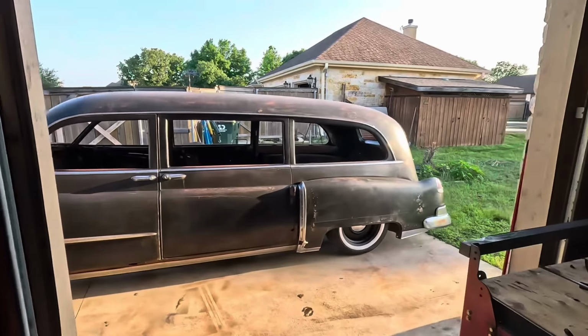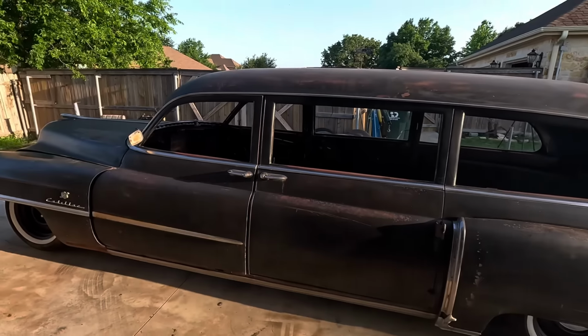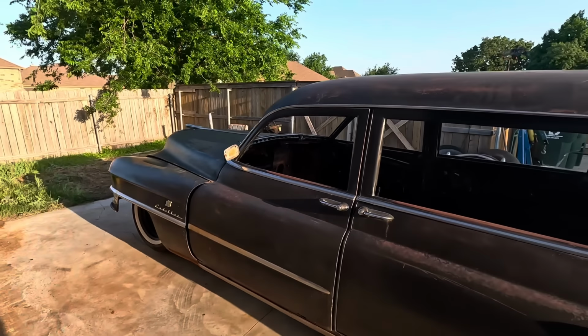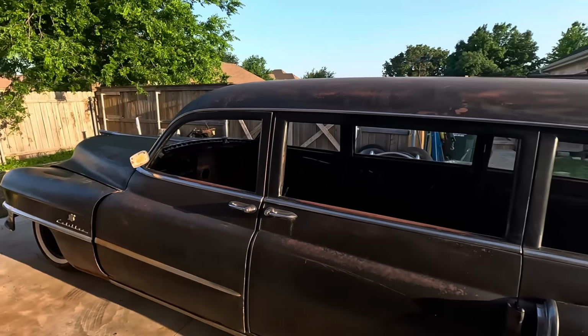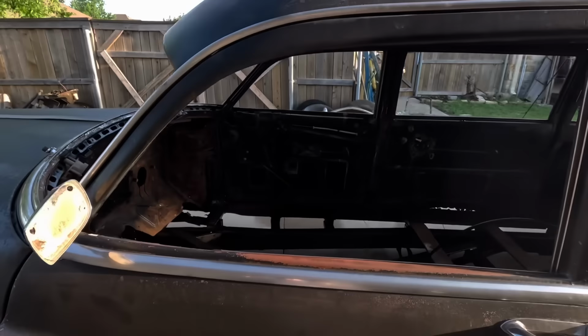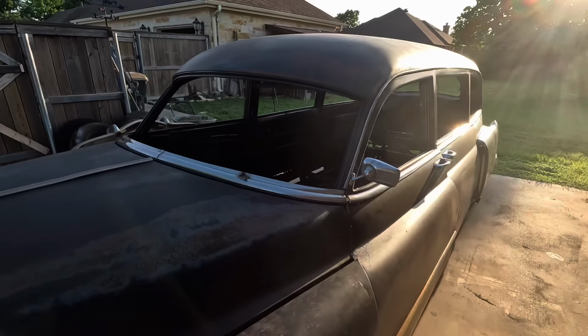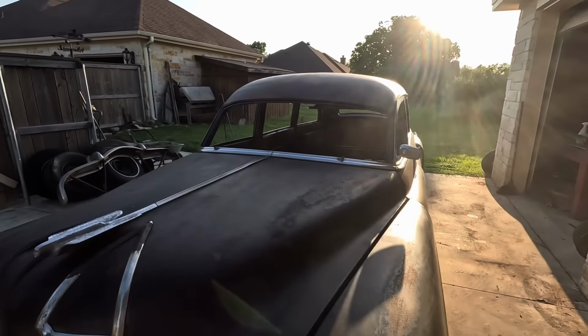All right, so this is where she's going to sit for the time being. Having it in the garage was nice, but there's no lighting, and frankly, the film doesn't turn out very good. So better for the viewer, I will leave it out here, because it's all about you guys. It's not about me or my wife or this car. It's about your entertainment. Just taking some suffering for the team, you know.